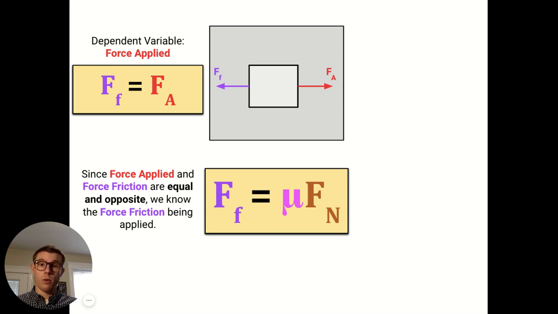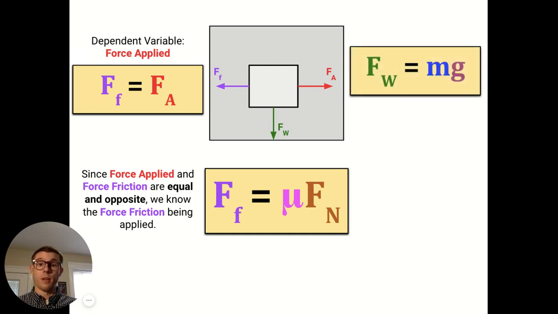Now let's take a look at the normal force. To start, we of course have a force due to weight on our object because there is mass on this block. We remember that the equation to find weight is mass times gravity. We'll notice that mass here is in blue. That's because mass was our independent variable. Again, that's what we're changing as we go through the lab. So as we progress through our trials, we're able to determine what the weight is during each trial based on how much mass we have on our block.